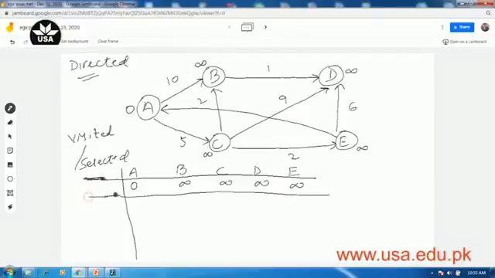So here we are going to select a node, and we select this node as the root node. I'm going to mark this as selected, because this is the minimum value compared with all the infinite values, right? So I'm going to start from 0.